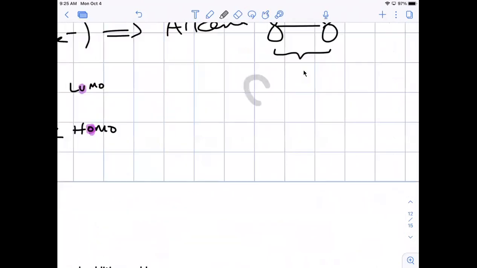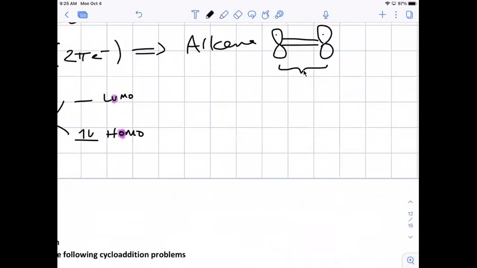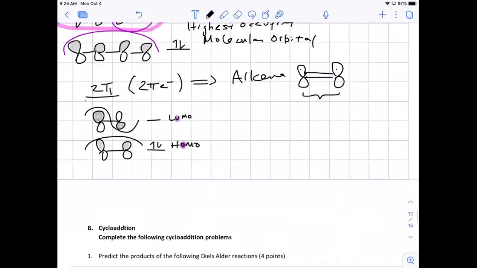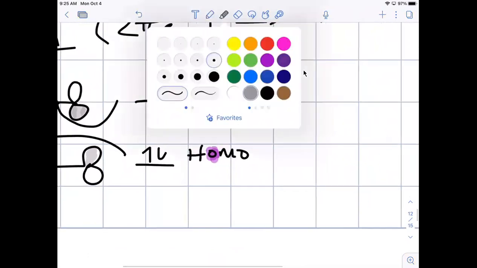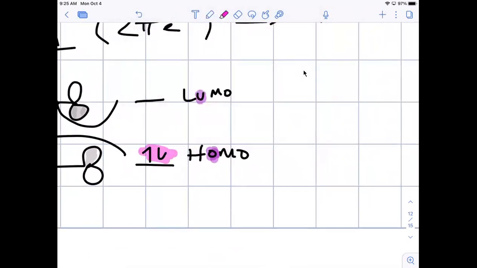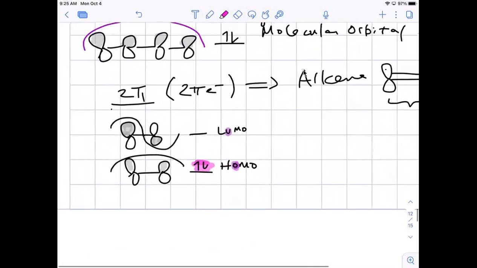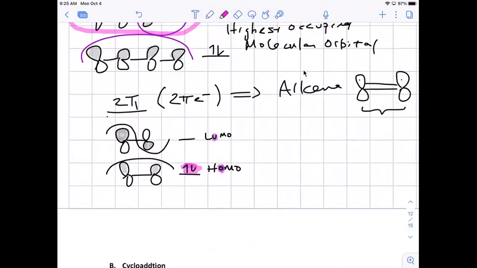What do you mean when you say the LUMO is empty, unoccupied? No electrons. You see how when you compare the two orbitals, you've got 2 electrons down here? Oh, okay. How come the picture's the same? You would still draw the orbitals if there are no electrons. Yeah, the orbital still exists because even if it's empty, it can accept electrons. If it can't donate electrons, it can still accept electrons. So it still exists. It's just empty.